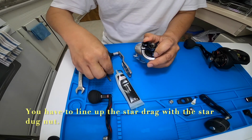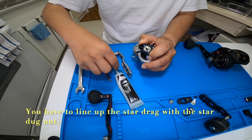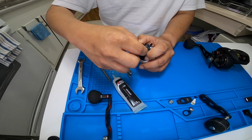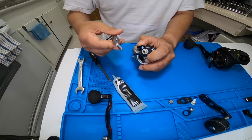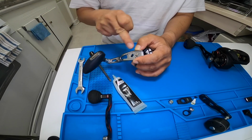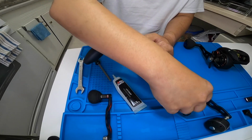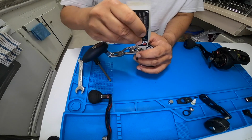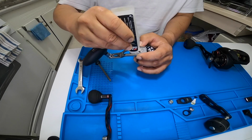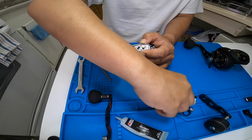you have to line it up with the, okay. So that's a gasket. So I'm gonna use the longer setting. There's two settings, a shorter setting and a longer setting. I'm gonna use the long setting here. Again, let's squeeze it. Water resistance.